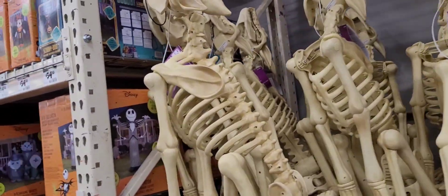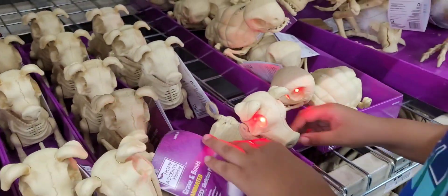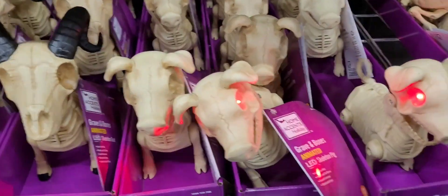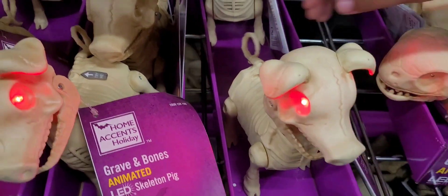And the animals - they didn't have a lot of these ones but they had the big guys. Oh look, oh this is a pokey! Oh wait, all of the buttons are here - let me see. Turn this, I think we have to turn it on. Oh, he moved the tail! That's cute.